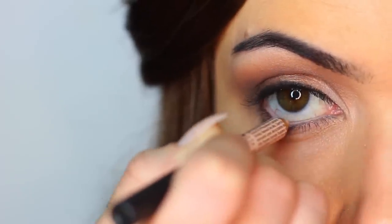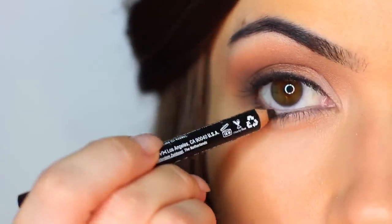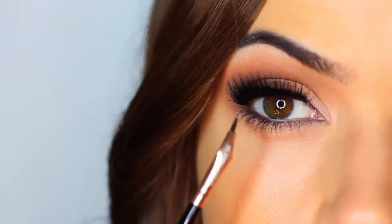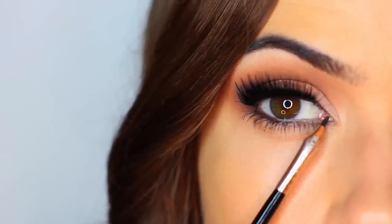But first, the nude from the inner corner to the middle. And then the black brown from the outer edge to the middle. And this just creates the illusion of a slightly lifted eye on the outer edge, but still a nice bright eye. So there you go, there's lots of ways that you can use invisible liner to subtly change up your look. For instance, if you're applying corner lashes, you can use it to blend it into your lashes.